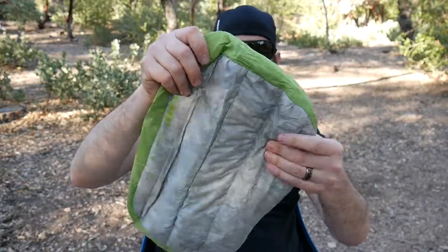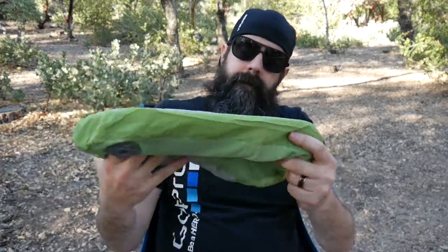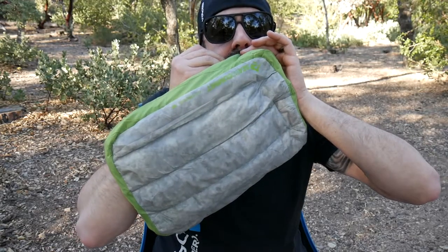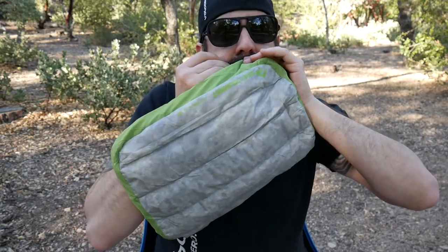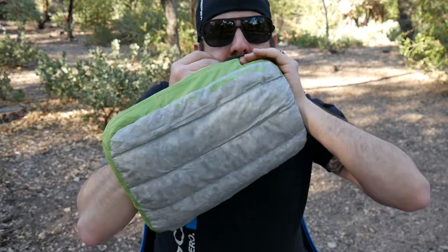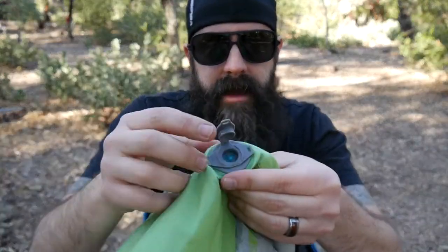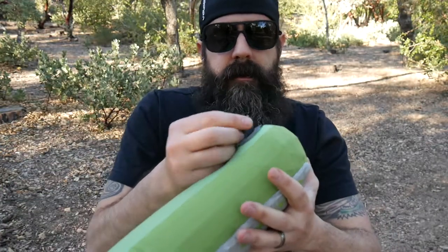This is the actual pillow itself. It's got down on the top here. I'm going to inflate it — it has a little valve on the back. It's a two-part valve. The way the valve works is you have your little tiny valve and then you have your big valve — this big one is for deflating, so keep that one in there unless you're deflating it. Then you just pop this thing back in and lock it in place just like so.